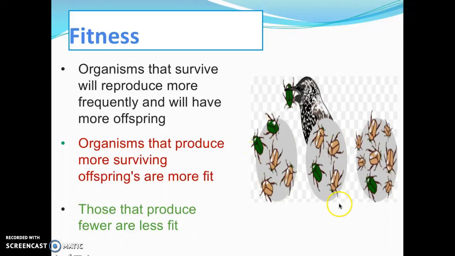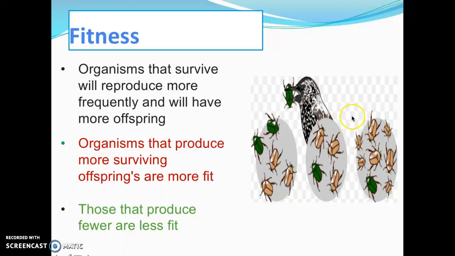So in this example here, they say that you have green and brown bugs. If there were birds that will only eat the green ones, obviously the ones that are more fit are the brown ones over the green ones. And that's because they will be able to pass on their genes to the next generation. Not necessarily because they will survive, but because they will pass their genes to the next generation of bugs. And so you will end up with more and more brown bugs rather than those green ones.